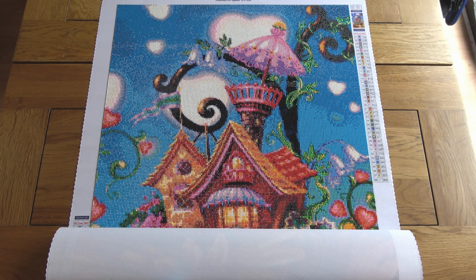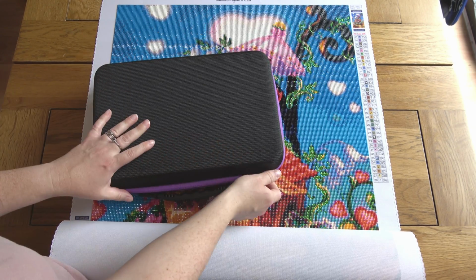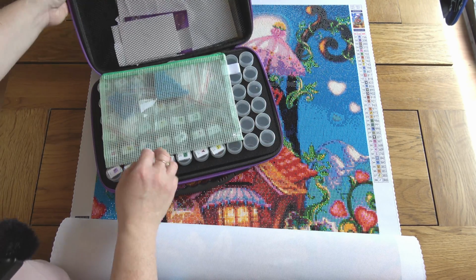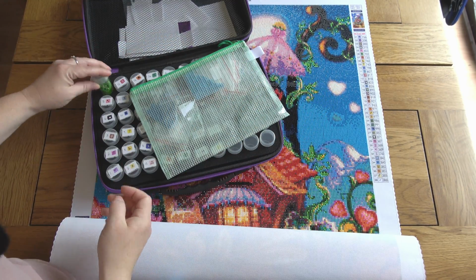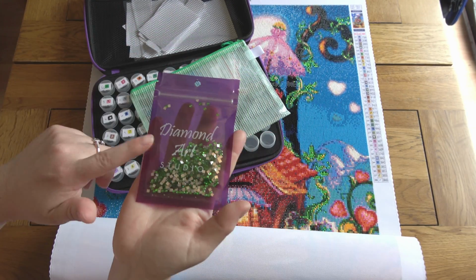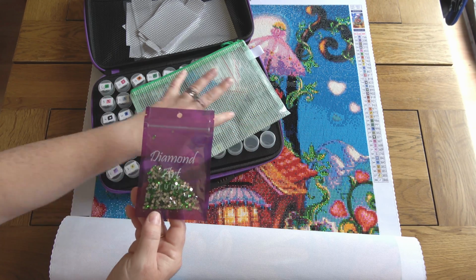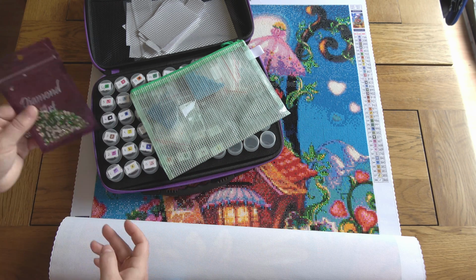And one of the things that I thought was particularly good with this painting was I was given options for one of the colours. So if you see on the side there on the key, number DMC 702, which is like a plus sign, I got that in these green drills. Those are the standard ones, but they also included some crystal drills. So these aren't marked into the plan, it's just that plus symbol. But basically I got an option of which to use. So I used these in the central sections and the sort of green vine bit. And then the outer edges, I used the matte green, and that was what worked for me.